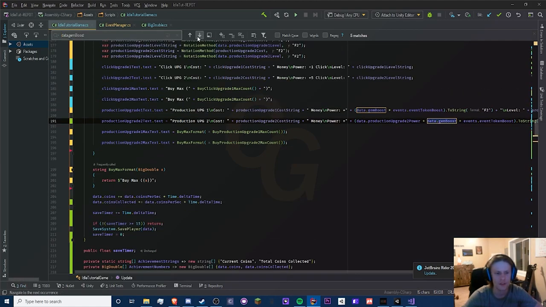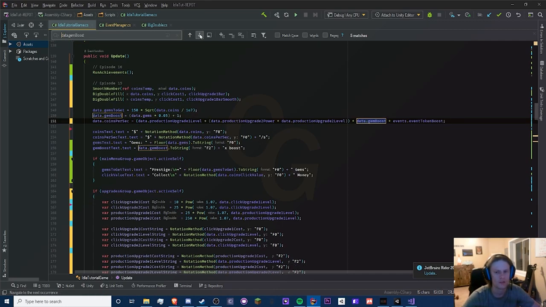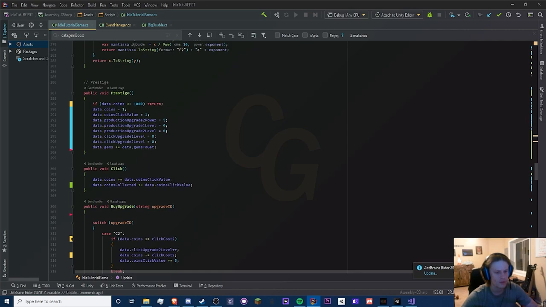And I think this is all of it. Yep. Perfect. Alrighty. That works. For a click, we can actually add this to coins click value or multiply it as well. Perfect. We're good to go.